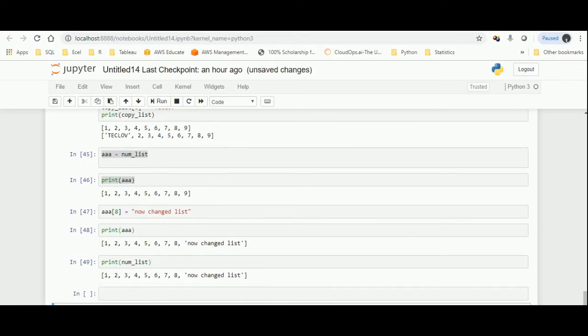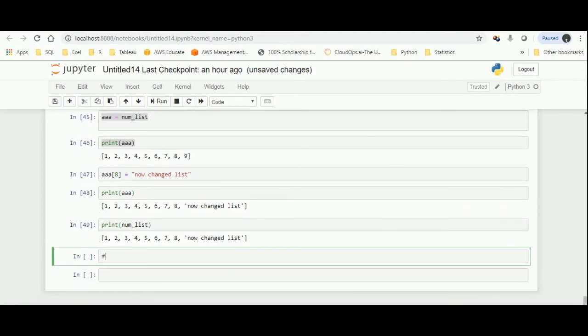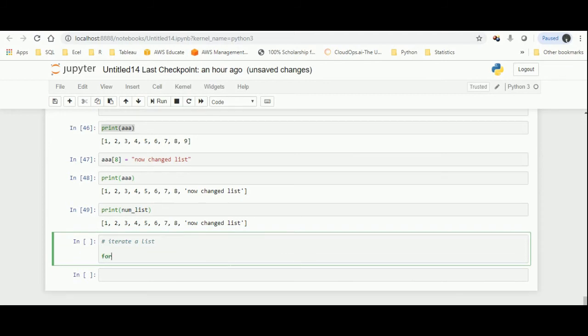Now let's look at how to iterate through a list. What this means is I can print a list any number of times.